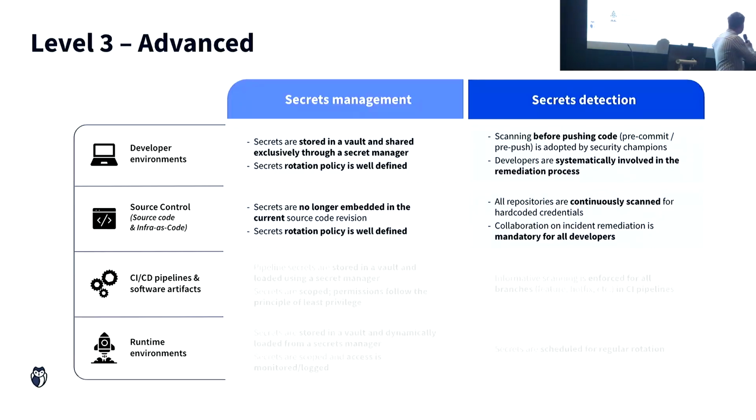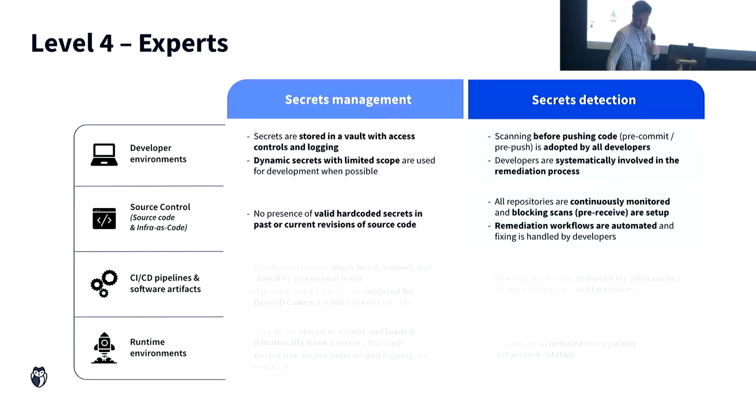But now we've got continuous scanning, but we're also scanning this before it gets to our Git repositories. So when your developer commits code, we can implement a Git hook that will block that commit, block that upload if it contains a secret. This is important because now we've not only just identified the problem by scanning our Git repositories and identifying that we have secrets in there, but we've actually started to stop the bleeding so we can move forward and start solving the problem. And then once we get to the expert levels, I won't go through all the stages.